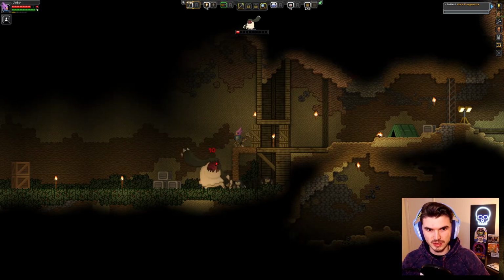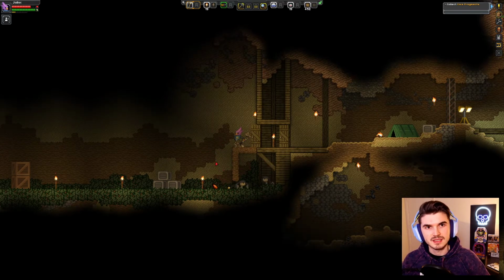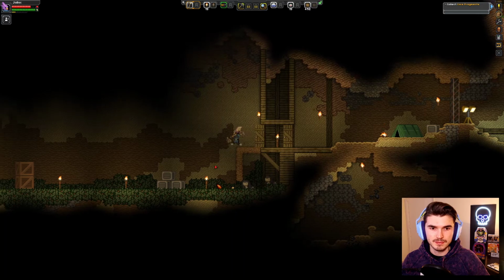Just like so, he's jumping, and then just like that, we can get a good hit or two on him, and just like that, he is donezoed. Not too bad, right?